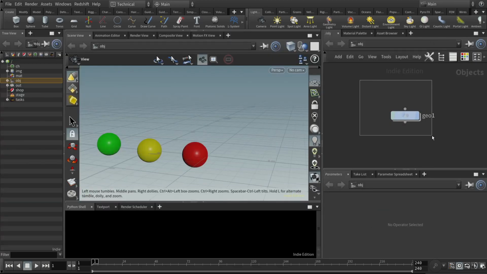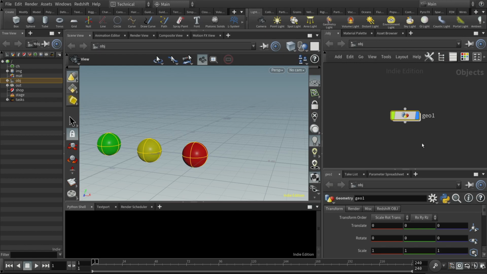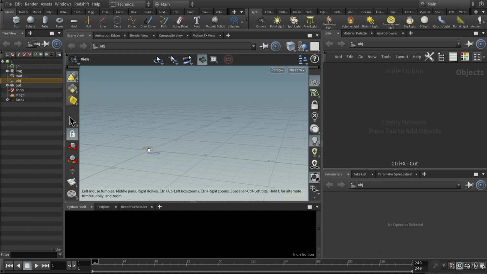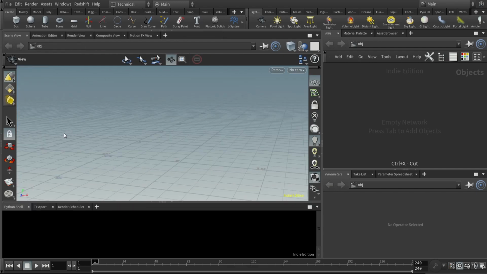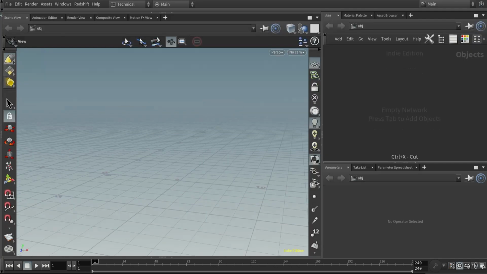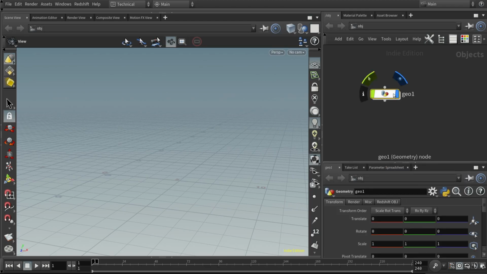First thing I'm going to do is delete this demo that I had prepared. And let's next minimize the panels that we're not going to use on the technical desktop. We're not going to use the tree view or the Python shell, and we're not going to use the toolbar. So there we go. First, create a geometry node, and let's call this chop demo.